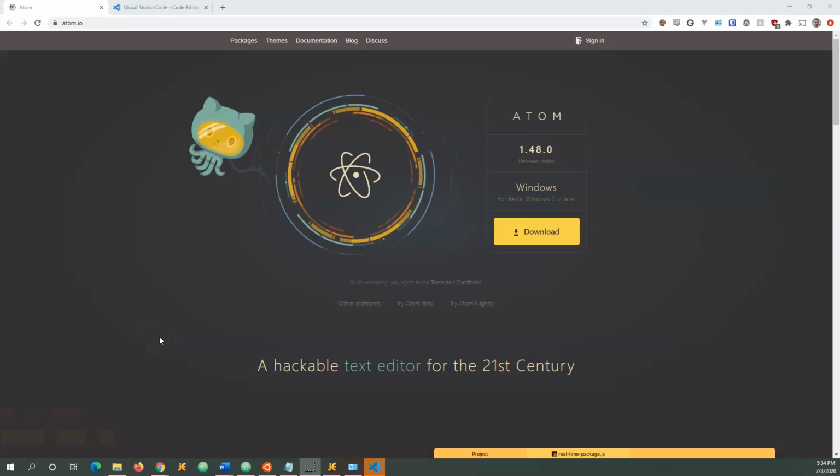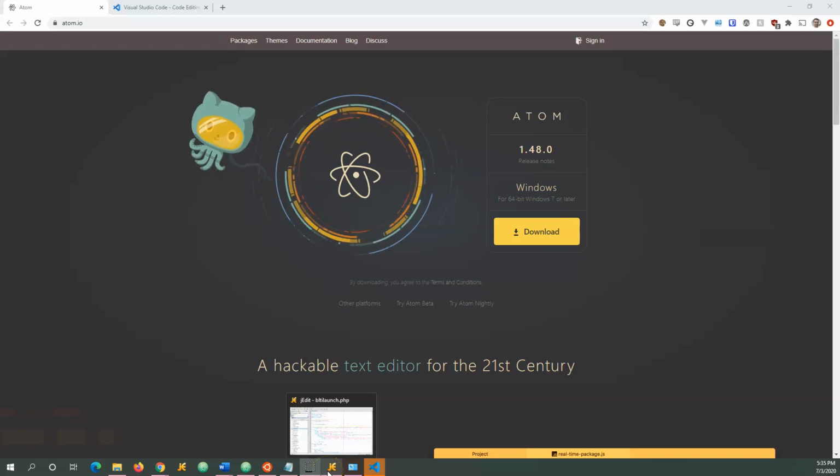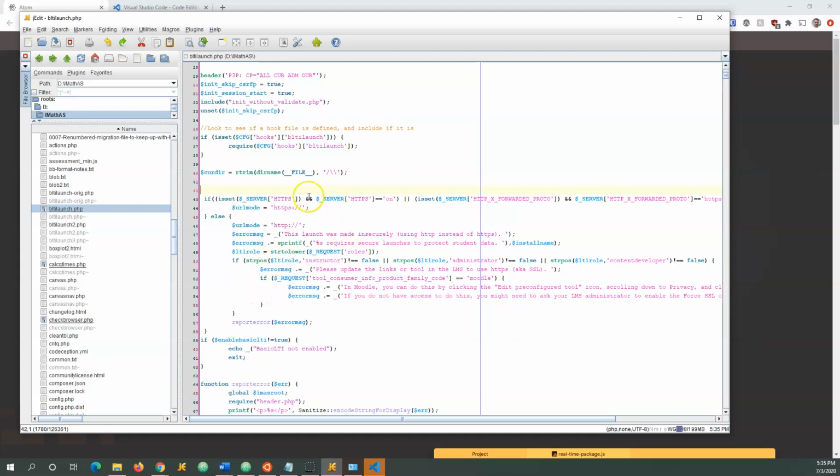So in this video, we're going to look at some code editors for working with IMathAS. One that I used a while ago when I first started coding, and I still use occasionally, is called JEdit, and it actually works pretty well. It does your basic code syntax highlighting, and generally works just fine. I've had good luck with it.